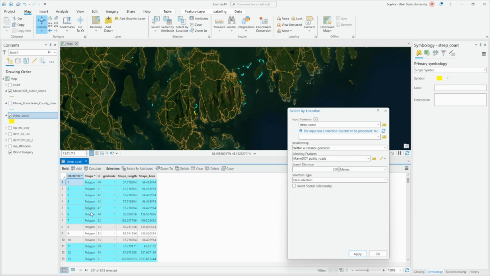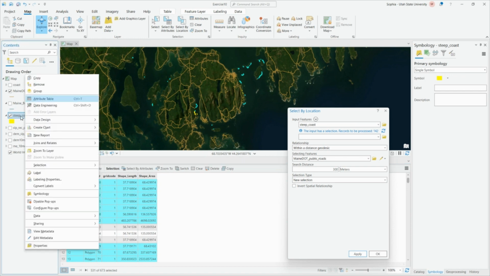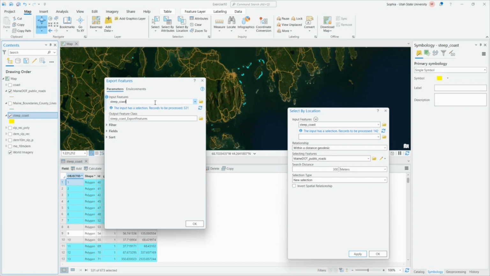And now I've selected all of the areas, all of the potential habitats that are further than 300 meters from the road. I'm going to come back here to our table of contents and export this data again. I'm just going to add on road to this. Oops, this is the wrong place to do that. I'm going to want to change the name here.